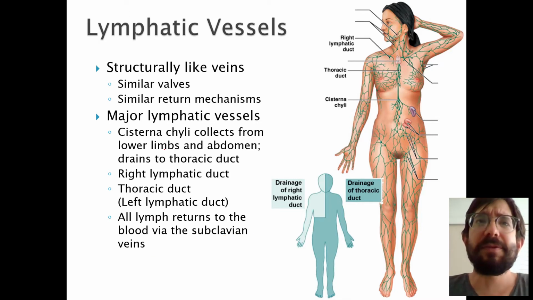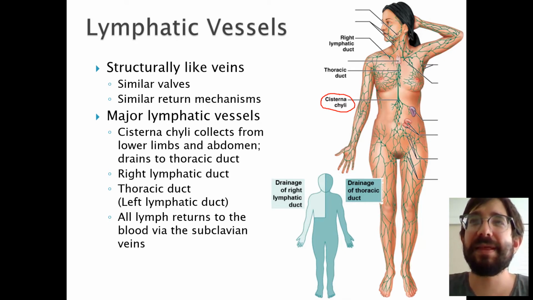So now we'll just look at some major lymphatic vessels. There's a diagram shown where I deleted the other structures, and I've just left a few of these vessels. One is the cisterna chyli. A cistern is like an old-timey word for a big pot. So this is a big lump of lymphatic vessel, and it's collecting all the fluid that's coming from the abdomen and the lower limbs.